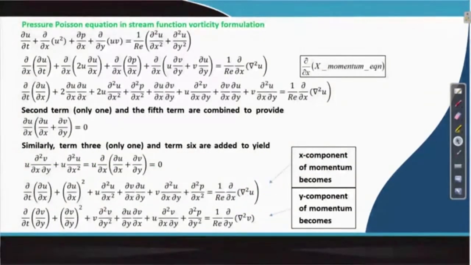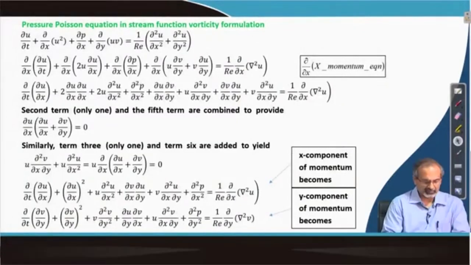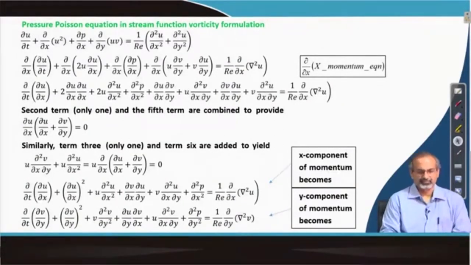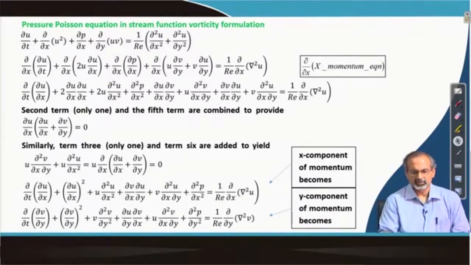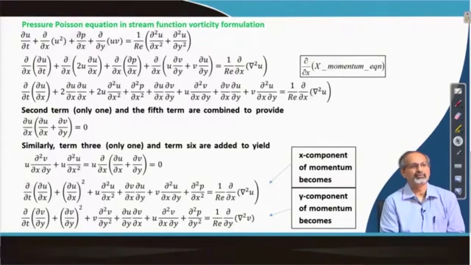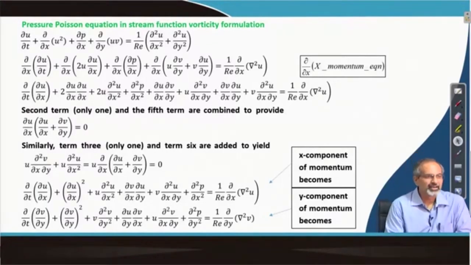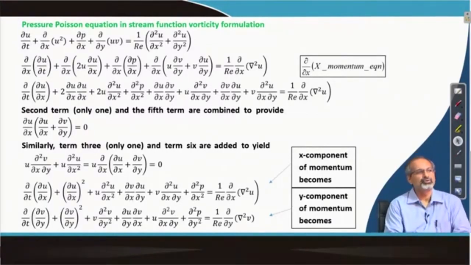So, we will try to derive the pressure Poisson equation in stream function vorticity form. Here, if you notice carefully, we have written the x momentum equation. Now, we have chosen a conservative form and a non-dimensional form. Not that you are forced to use this alone, you can use alternative forms also and derive these equations, but here for an example, we have chosen this form. It turns out to be quite efficient. So, let us go ahead and first see what the steps are.